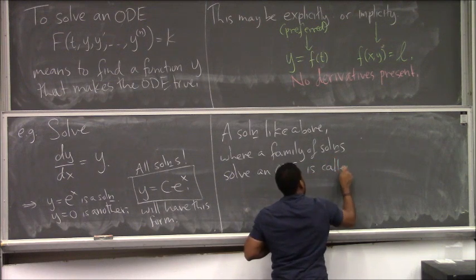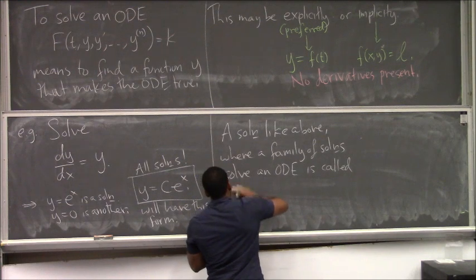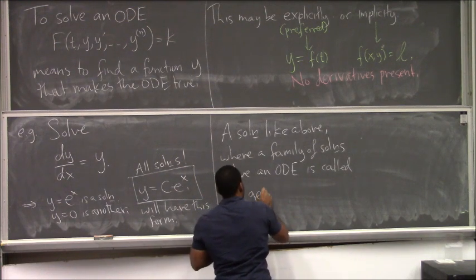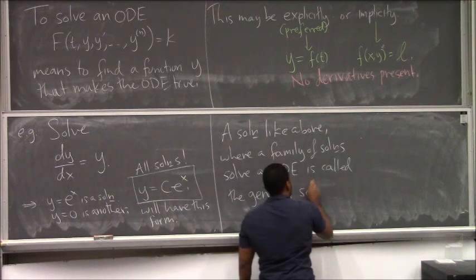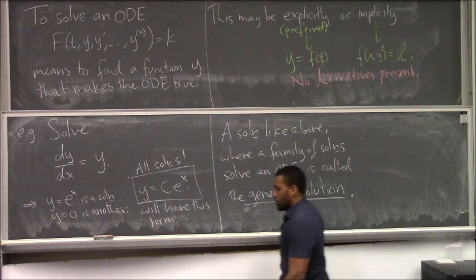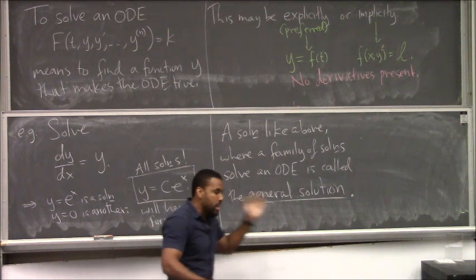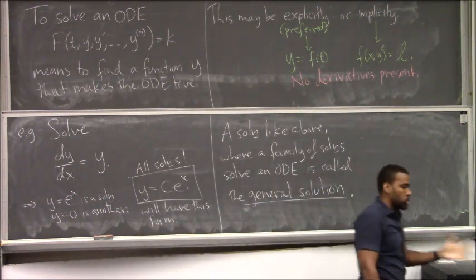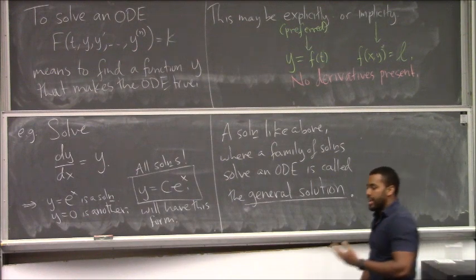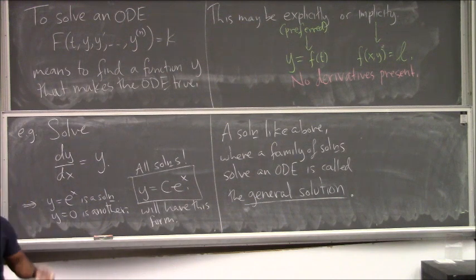Is called, we would call this the general solution. So the ability to tell me an entire class of functions that will solve this. Anything that looks like a constant times e to the x will solve this equation. I can say you've given me the general solution. This is how you would solve this thing in general. There is an infinite amount of things that will work here, but they all look like that form, right?